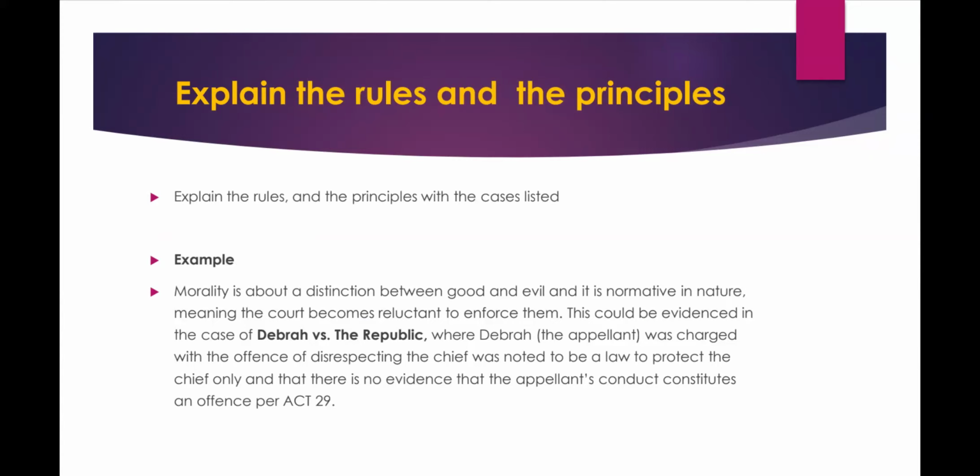Morality is about a distinction between good and evil, and it is normative in nature, meaning the court becomes reluctant to enforce them. This could be evidenced in the case of Deborah versus the Republic, where Deborah, the appellant, was charged with the offense of disrespecting the chief. It was noted to be a law to protect the chief only, and that there is no evidence that the appellant's conduct constitutes an offense per Act 29.